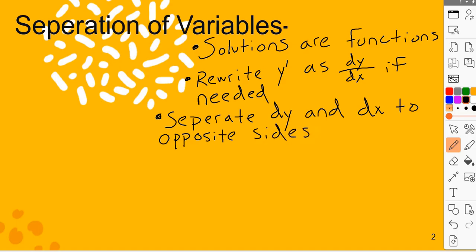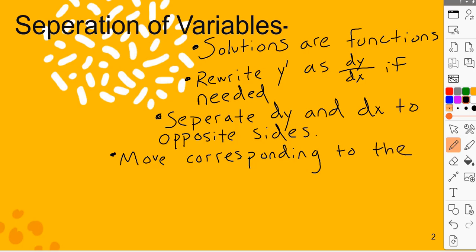Yeah, so if I have dy dx, I can multiply both sides by a dx, okay? Sometimes we might already have an equation where my dy and my dx are already separated, and we'll look at how we deal with that. So this is the part that's different, okay? Because we've dealt with a lot of this up until now, but now we're also going to have to move corresponding variables to the correct side. So that part is a little bit different.